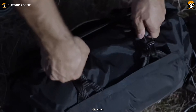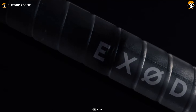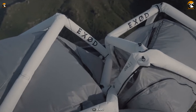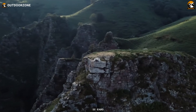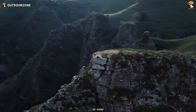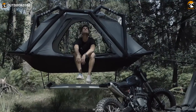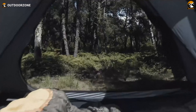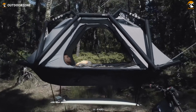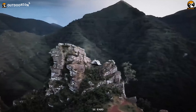Next on the list, we have something extraordinary: the Exode Arc Shelter, which isn't just a tent, but a modern wilderness haven. Crafted with an inflatable tubular exoskeleton inspired by kite-surfing technology, it stands resilient against the elements. This tent, fortified with Dacron Polymer and Kevlar fabrics, is a testament to endurance. Its military-proof design ensures imperviousness to harsh weather conditions, embodying unwavering strength.